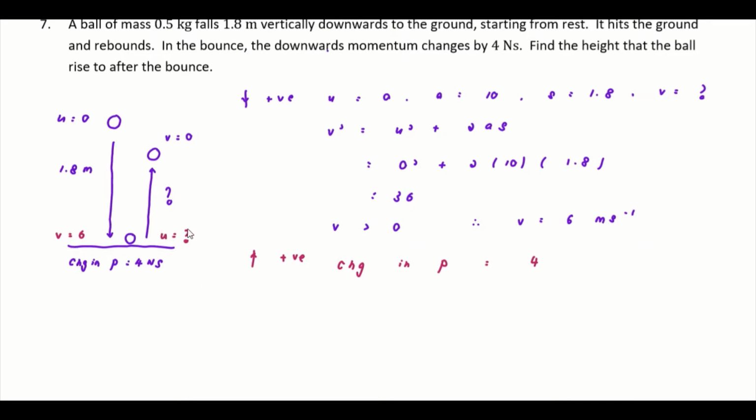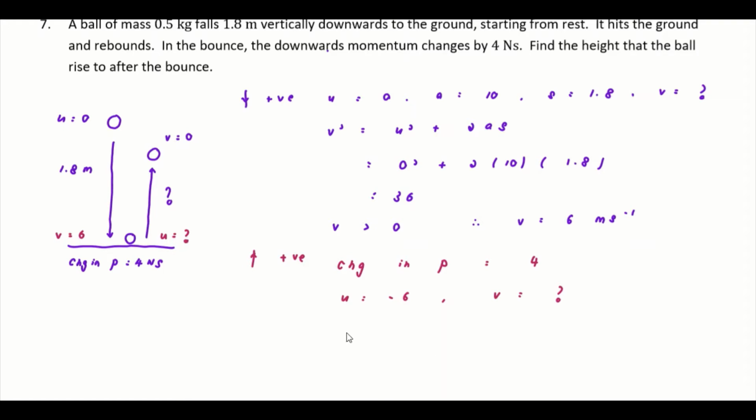This is going to be the after, and this is going to be the before. So in this case, the M is 0.5, and what we want to know is the change when it rebounds. So it's the U that we want to find, minus of -6. I hope that you are not confused, so let me explain again. For the change in momentum, in a more proper case, the initial is actually -6 and the final is the one that we want to find. But this final is going to be the initial for your second stage.